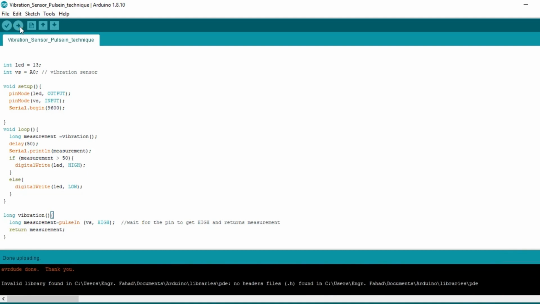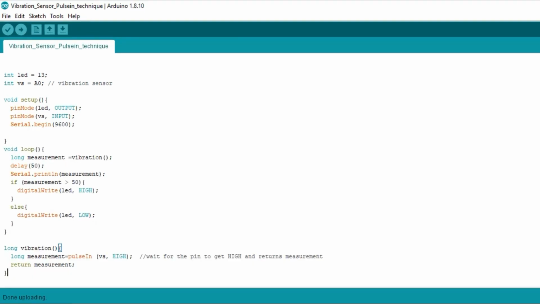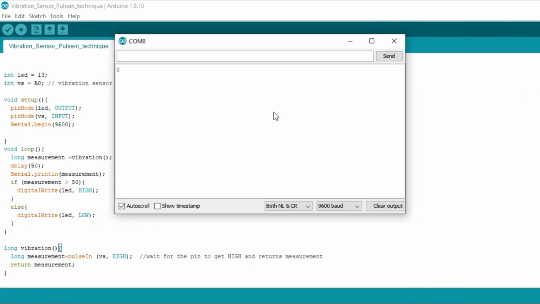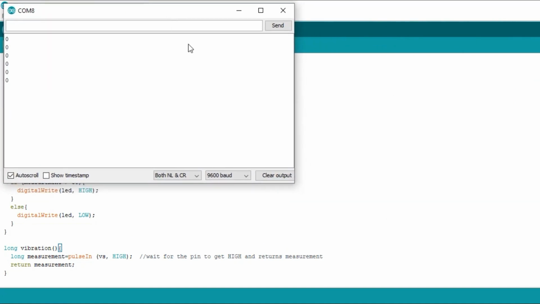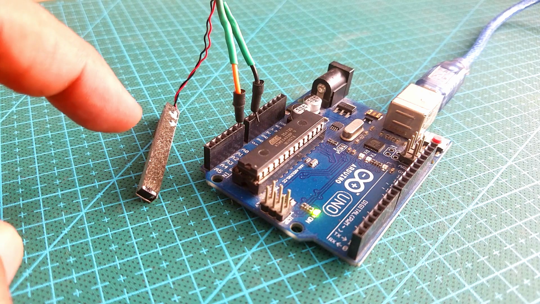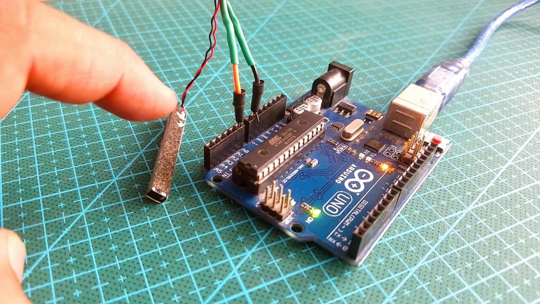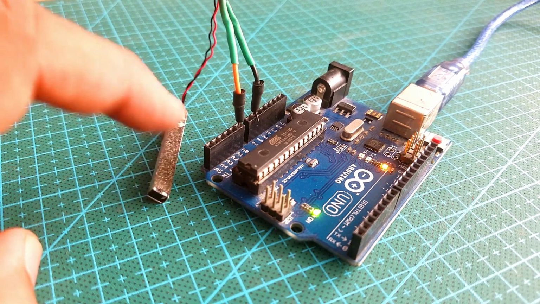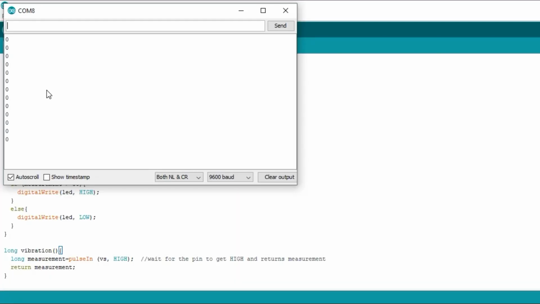As you can see, the program has been uploaded. Now again open the serial monitor, and make sure the same baud rate is selected. With this code, I wasn't able to detect low vibration. When I tap the sensor, it gives me the value and then goes back to zero. I like it. It can be used as the shock sensor. It can be ideal in situations where medium and strong hits need to be monitored. It can also detect low vibrations, but not as efficiently as the SW-420 vibration sensor.